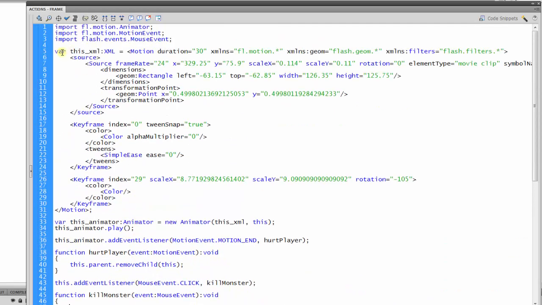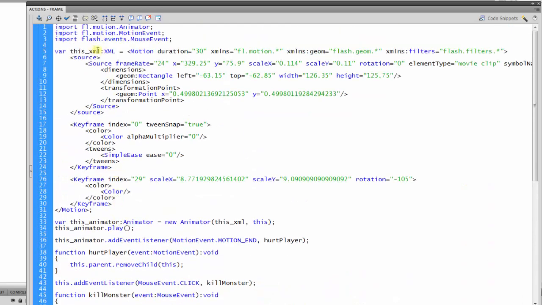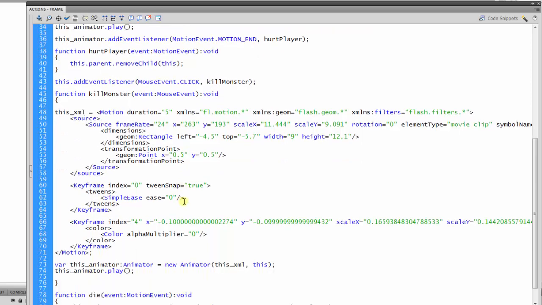Next, when we set this up before, it declared a variable called this XML and called it an XML type variable, and down here it's doing it again because I guess it doesn't know that that's already up here, but we know that, and we can't declare a variable twice. It gets all stupid if you remember. So we're going to take out "var" and take out that it's classified as an XML type variable, and we're going to delete that as well. So really we're using the same variable, just giving it different properties for this animation. So we don't want to redeclare it and reassign what type of variable it is. We just want to use it again.